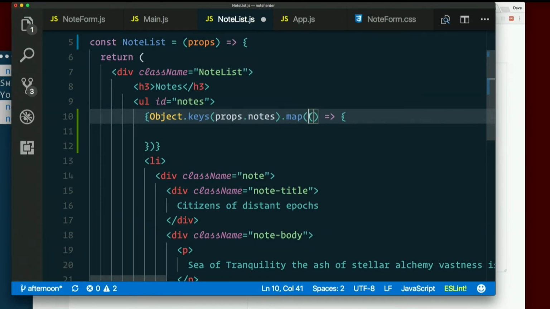So this arrow function is going to get called once for every single thing that's in the array. Each time, the current item in the array is going to get passed in as the argument. So what kind of thing is it going to be? It's going to be the ID, right? Because the array is just an array of the IDs. All the keys from props.notes. So I'm going to call it note ID.